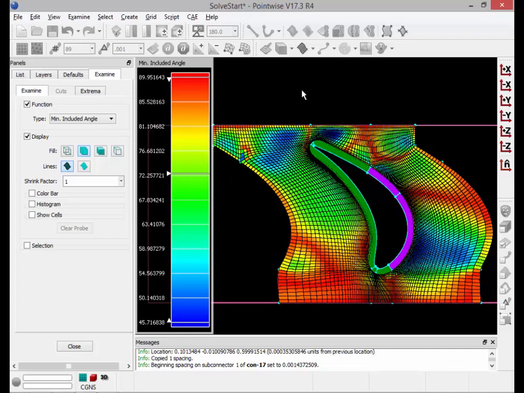So that would be a situation where you may want to change the topology, or you may have to add some more points in there to smooth it out a little bit more. And in this particular case, if this were a real grid, we probably would have cells clustered more to these boundaries anyway. And so the cell quality there would probably be better.